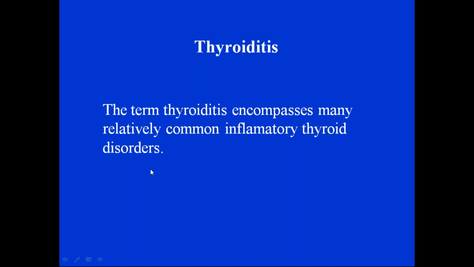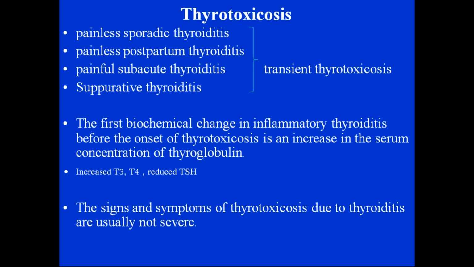Then what is thyroiditis? The term thyroiditis encompasses many relatively common inflammatory thyroid disorders. It is the inflammation of the thyroid gland. There are many terminologies which you might get confused by, but just remember these few terms. Thyrotoxicosis, painless sporadic thyroiditis, painless postpartum thyroiditis, painful subacute thyroiditis, suppurative thyroiditis. We will be discussing a bit of these also.